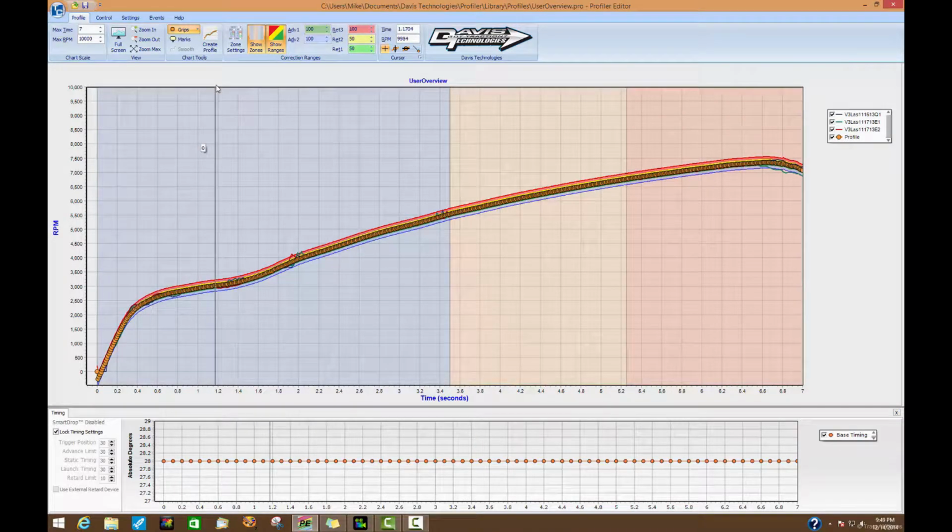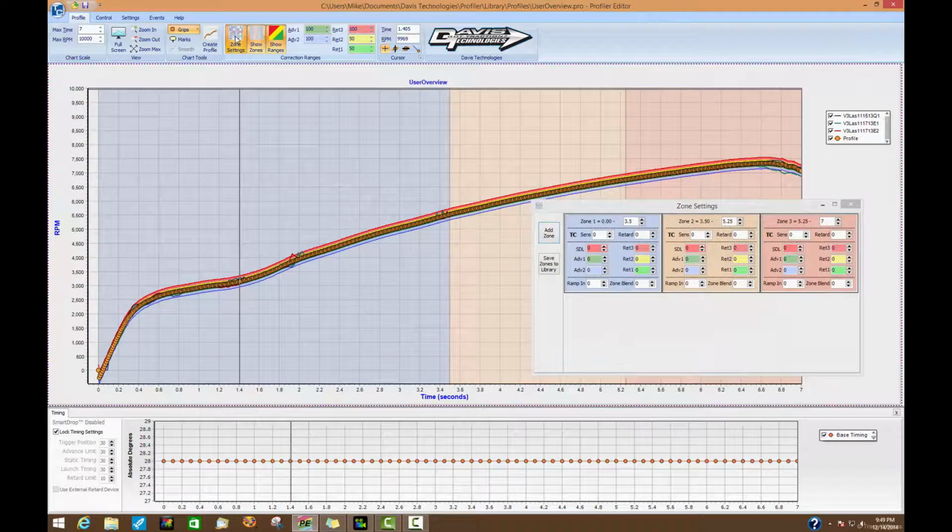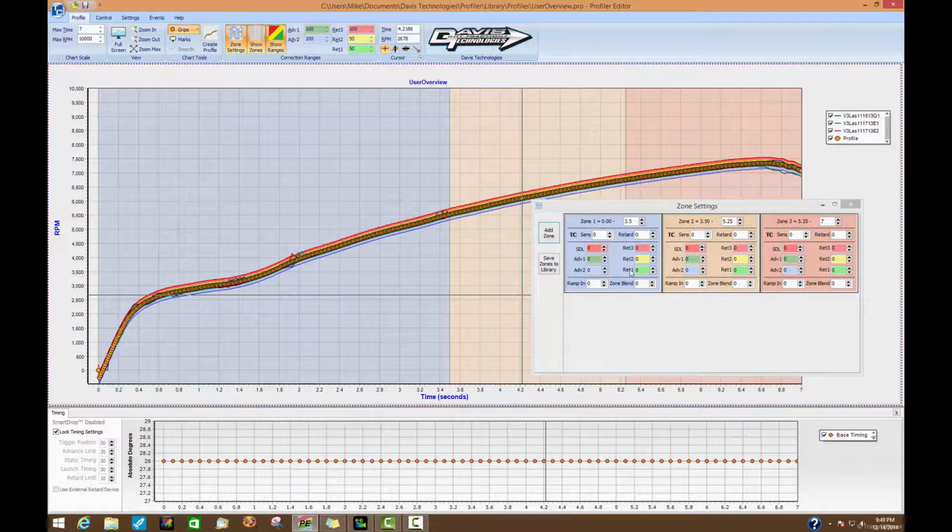So let's talk a little bit about zones. What zones do, each zone, if you will, has its own set of parameters that we can assign. Depending on what kind of power adder you have, whether it's a nitrous car, turbo car, blower car, each one of those cars has different characteristics at different parts during the run.